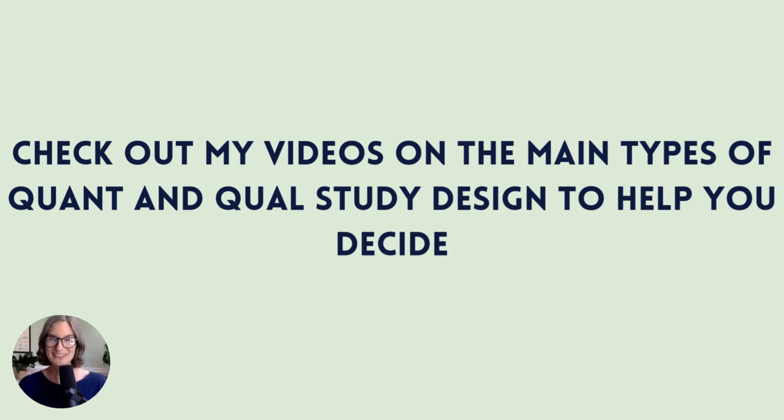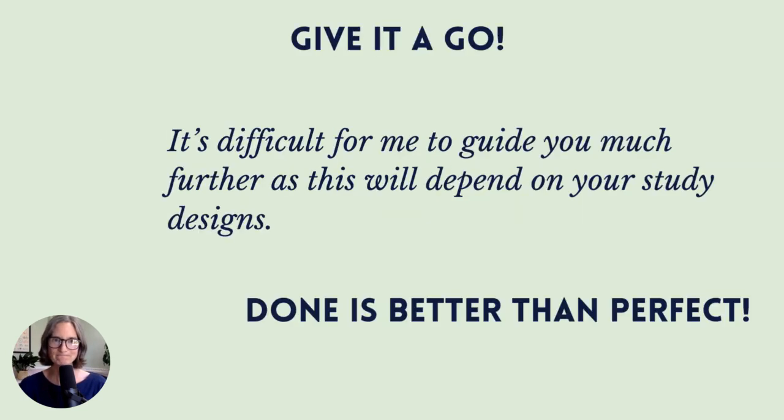Now, the researchers are really annoying in that they don't always tell you clearly what their study design is. So, I've made a video on the main types of quantitative and qualitative design to try and help you figure that out. So, please do go and check out those videos if you need a little bit of help. Really, you just have to give it a go. It's so difficult for me to guide you much further as it will really depend on your study designs.